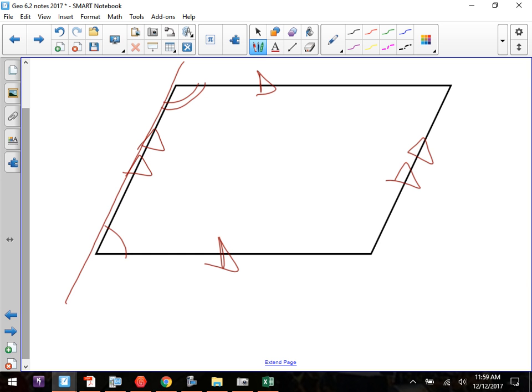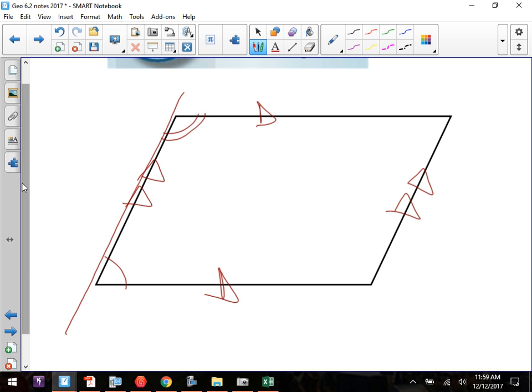Now, if I just throw a number at it, for argument's sake, if this is 80, what does that have to be? 100. Now, if I go the other direction and say that this one's parallel, and those are my parallels with my transversal, isn't the 100 and this angle on the same side on the inside? Yeah. Which makes this angle here 80, which makes this angle down here 100.